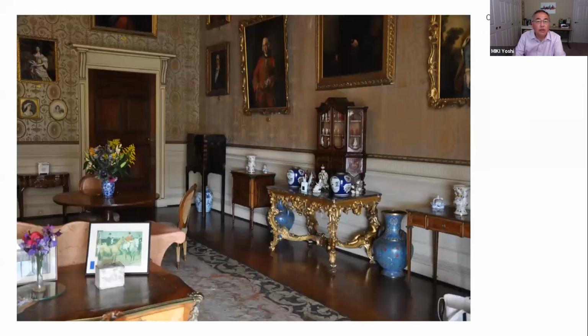I myself almost immediately loved the environment of the place and the atmosphere where the Japanese arts were displayed. It looks so natural. Can you find some Japanese artifacts in this picture? There are three of them: the chest, the ceramic, and then the small ivory box in front of that on the table.